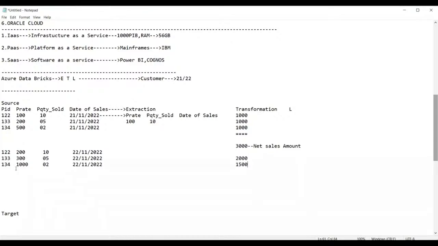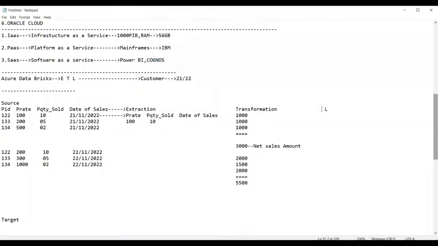Very good. 1000 into 2 means what? 2000. Very good. So now calculate the sum. 5500. Very good. Now, guys, this is the net sales amount, 5500. This process is called the transformation process.